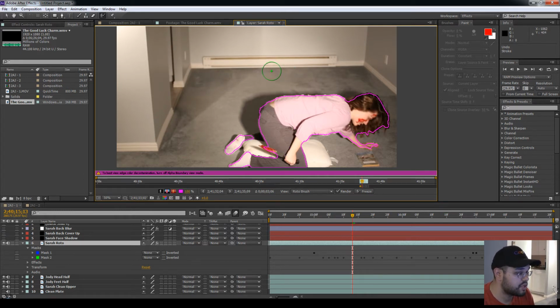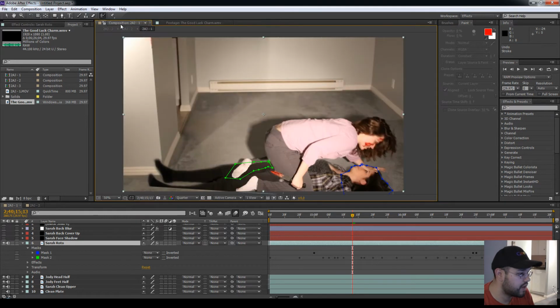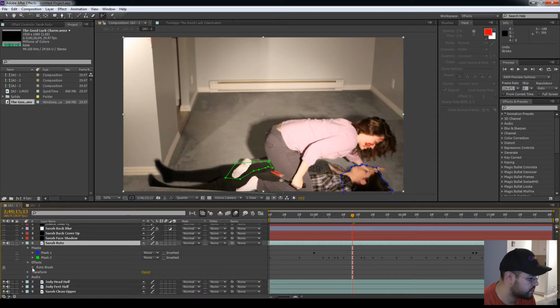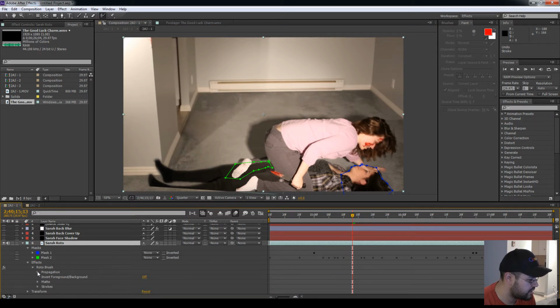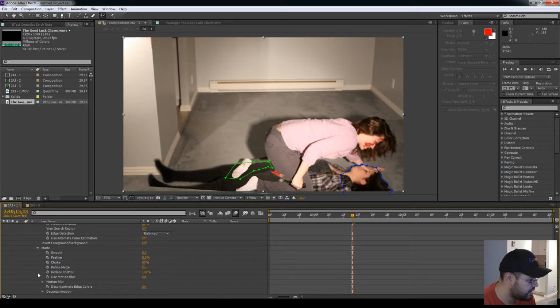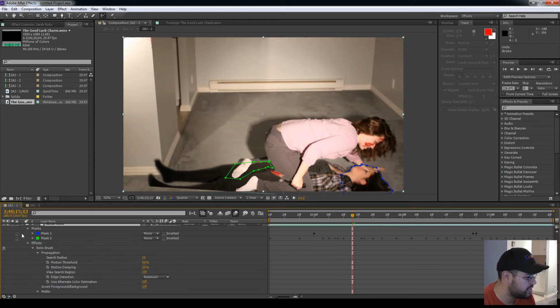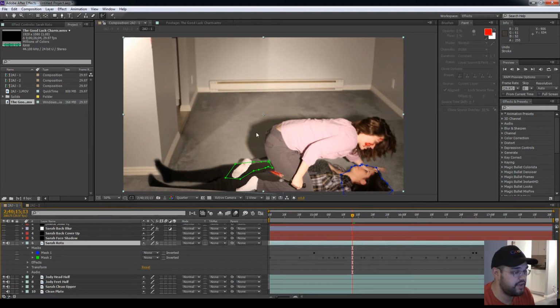Now, if you want to be precise about it and you want to make the selector tool smaller or bigger, hold the Control button, press down on the left key and move your mouse left and right, and you can change the size of the selector. Okay, so then you're done with that. You can do feathering options within the actual roto tool itself. So the roto brush, you can select under matte, you can choke it, feather it, smooth it, and these are all good options to play with to get the finesse that you want.